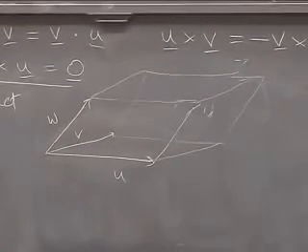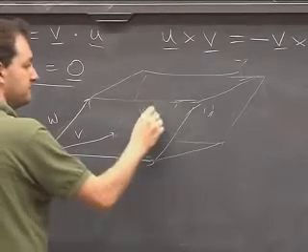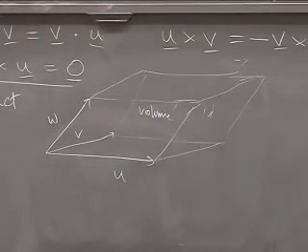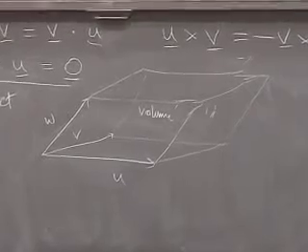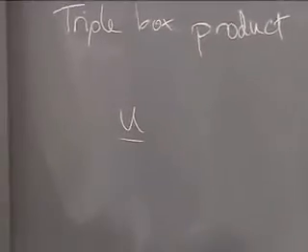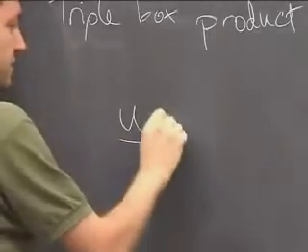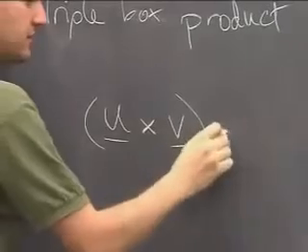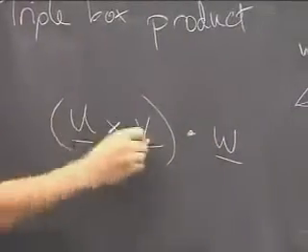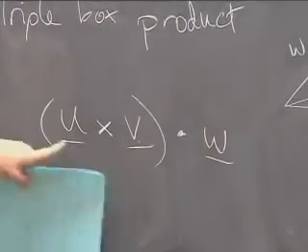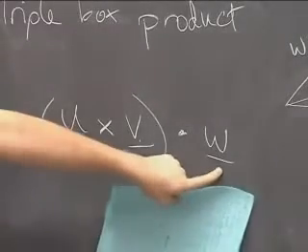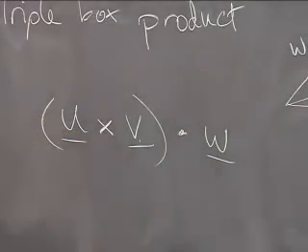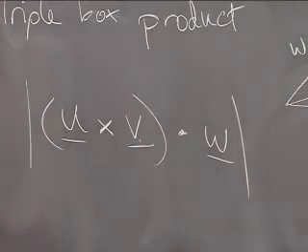So what is the volume of this box? Well, it turns out to be the triple box product. The standard form of the formula is you take U cross V and you dot it with W. Remember, you take U cross V, you get a different vector. So a vector cross vector gives you a vector. Dot it with W and you will get a scalar. You get a number. But we're going to take absolute values of it because it could be negative and we don't want the volume to be negative.